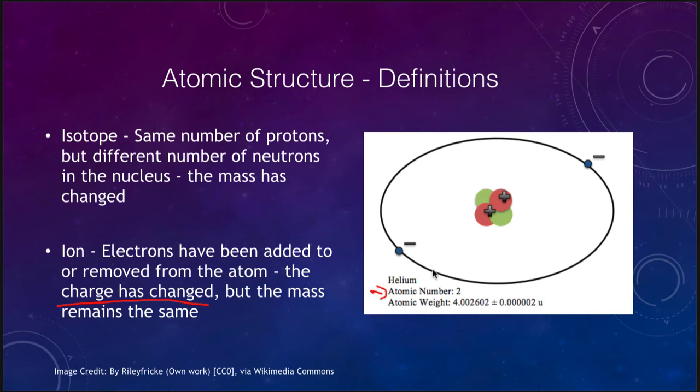This is the example we're going to look at here. This is helium, has an atomic number of two, two protons in the nucleus, and it has an atomic weight or mass of four units because it also has two neutrons. You have two protons and two neutrons in the nucleus and you have two electrons around it making it electrically neutral. However, if we remove one of these electrons, now we have two positive charges in the nucleus but only one positive charge orbiting. So now this is what we would call an ion. It has been ionized, one electron has been removed, and it now has a positive charge.